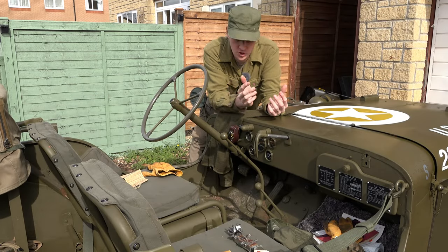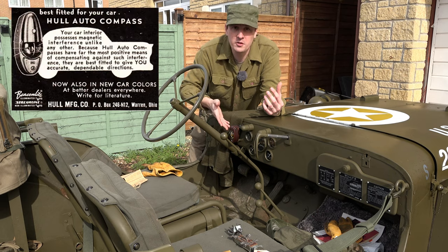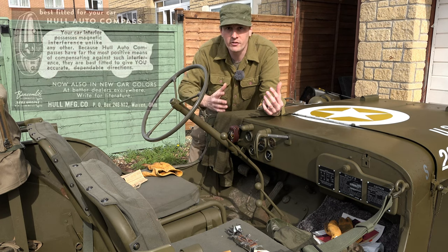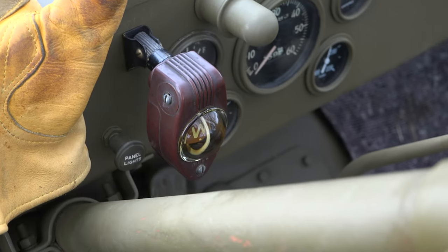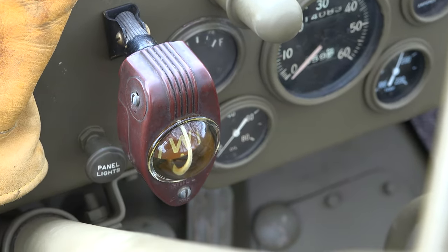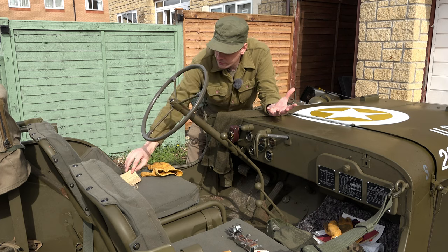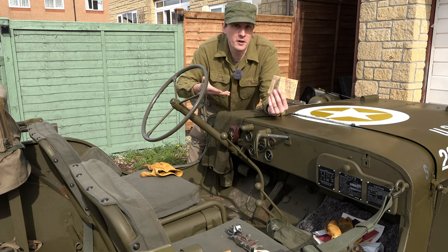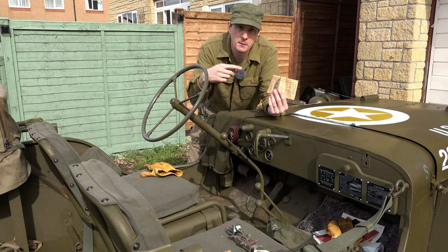The first little bit of bling fitted to our Jeep is the Holt compass. You sometimes see these in photos of Jeeps in the European theater. It's a little civilian compass - I'm not entirely sure how they came to be fitted to Jeeps, whether a GI just brought them across or something like that. It's just a little compass that helps you point north, south, east and west. This one just has the cardinal directions, but you do get ones more suited to a military setting with degree markings - 10, 20, 30, 40 and so on. This is a more basic one - a simple Bakelite compass. It comes with a data sheet about setting it up. Because the Jeep is all metal and this being a compass, magnetism is affected by the metal, so when you put it on a Jeep you need to compensate.